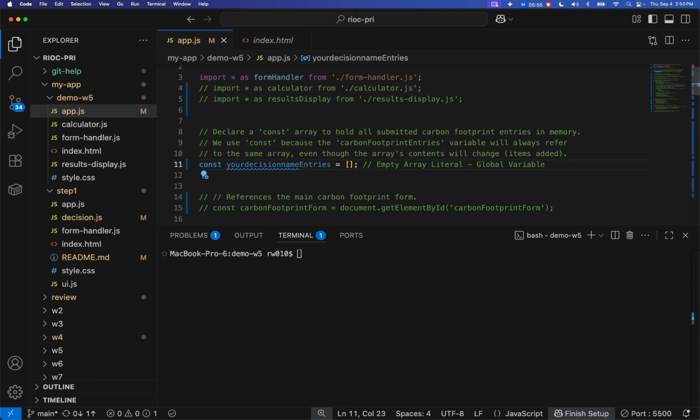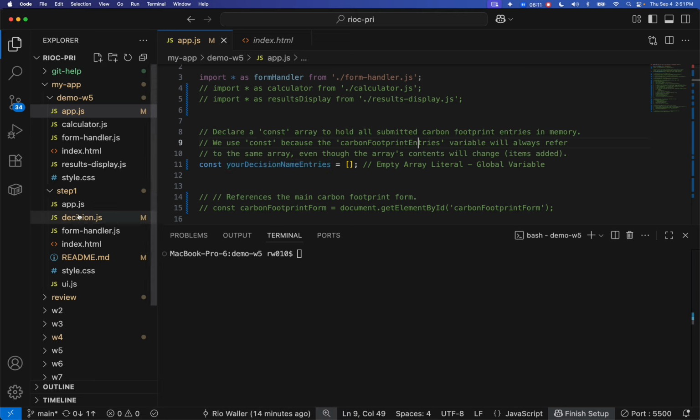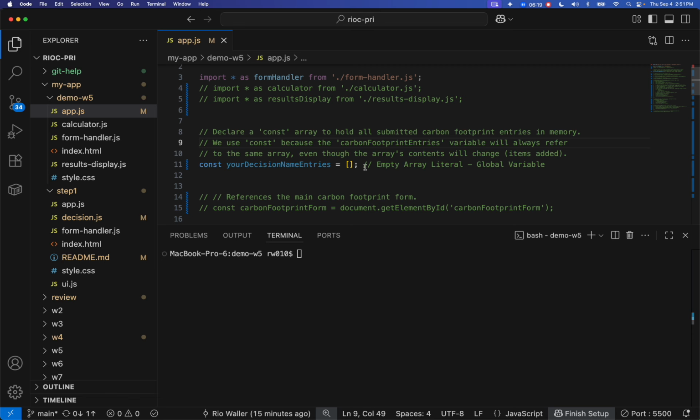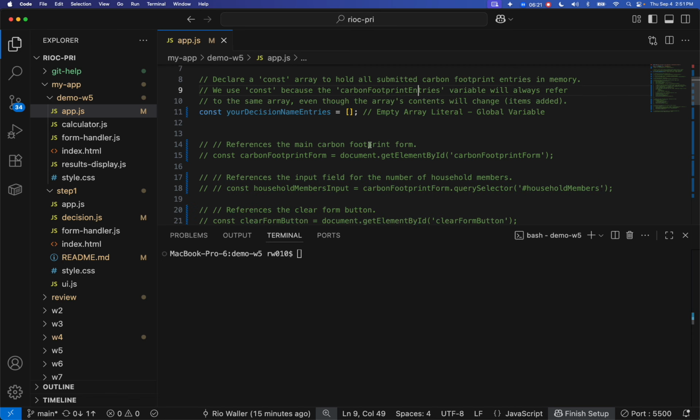Now actually I'm going to do this in camel case. Again, this is not what you give it. This is your specific name. I think I ended up calling it, matter of fact, I'll just look real quick to give you the idea, workoutEntries. Again, you name this whatever is specific to yours. So now that I have that, this is where I would want to update this documentation. I didn't do it here, but you would want to.